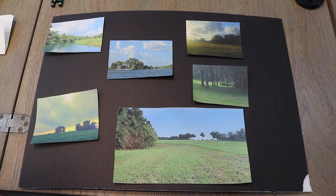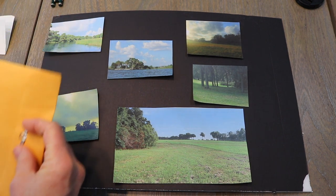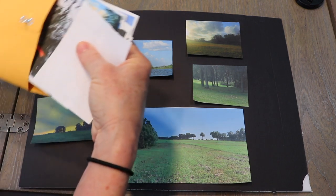But what I do, just a little suggestion from another artist, is just to keep a whole bunch of little reference images on hand that you can always refer to.